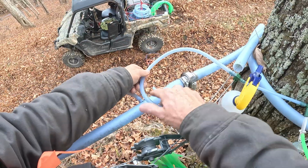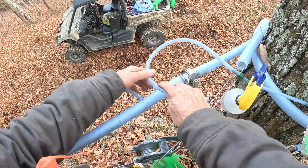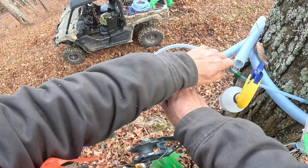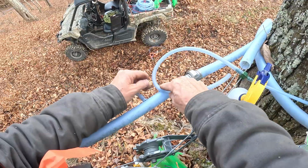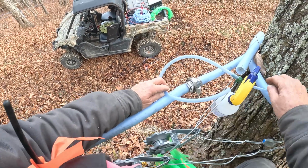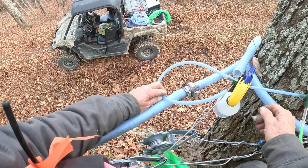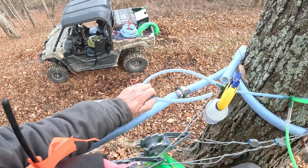Now, I want this to be at about that length there. I don't want much more than that because I don't want it to go up and cause a problem. So I'm going to set it just like that. Let me see something. Yeah. No, I don't like that. I like that better. Yeah, that's pretty good. All right, so that's where I want to set it. Now I can cut it.